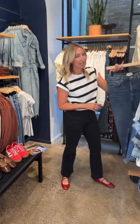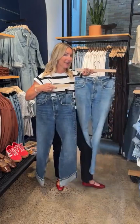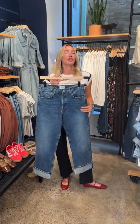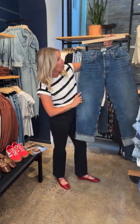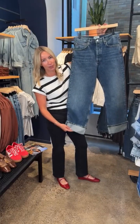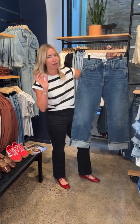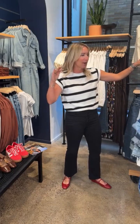Next on the list, cuffed denim. The great news about full length denim is that it can do double duty. Cuff this puppy and you've got your trend. For those of you who have a desire to have the cuff made for you, no problem. We've got you covered. Great cuffed jeans out there. This is from A Goldie. Absolutely one of my favorites. And I also love this because it tends to be a little bit more relaxed. So a fun way to bring this into your closet for that weekend knock-around look.